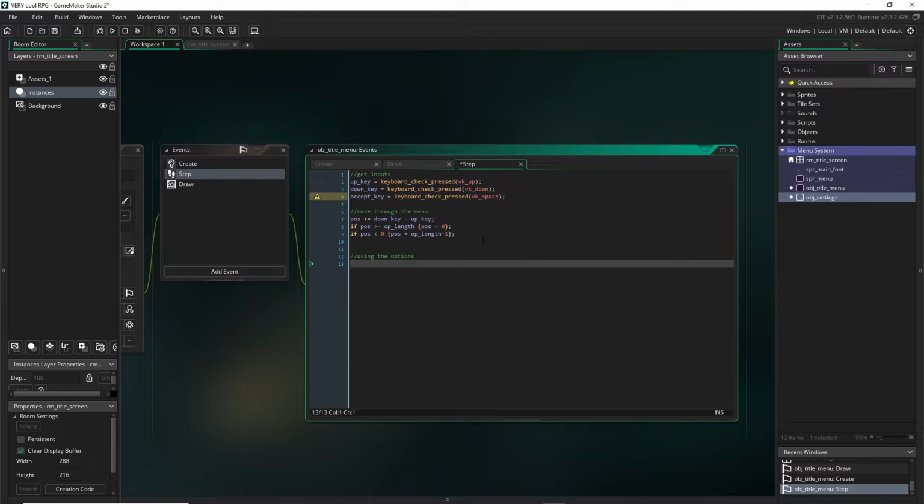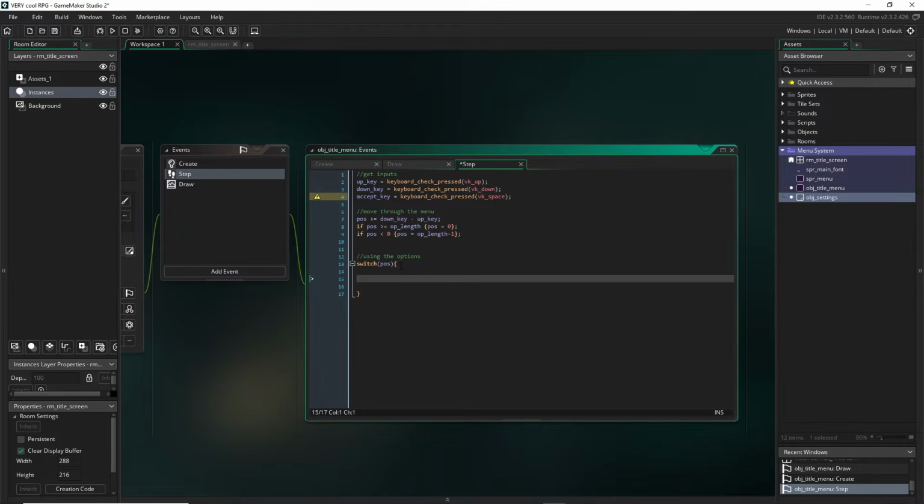If you don't know what a switch statement is, it functions very similarly to having a bunch of if statements, but it's a little bit nicer for a few different reasons. And here's how you set it up. So let's say switch. We're going to switch the position variable, which means that this is the variable that we're going to be checking. Let's do some curly brackets here, and we'll say case 0 colon, and then we're going to add a break down here.